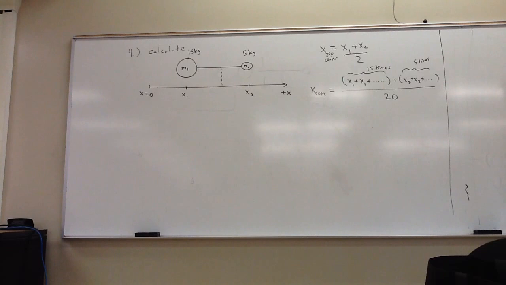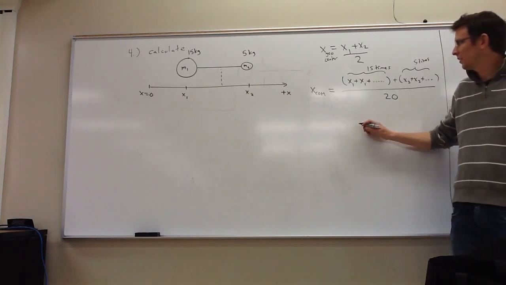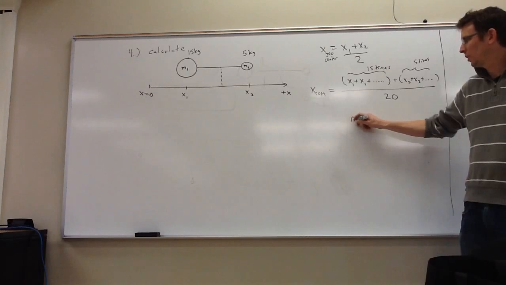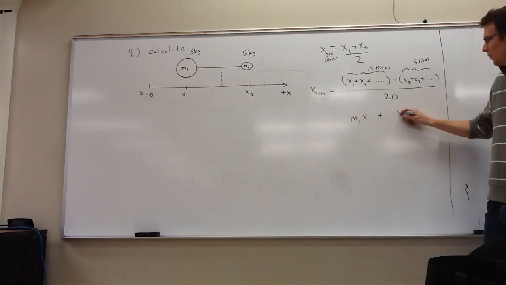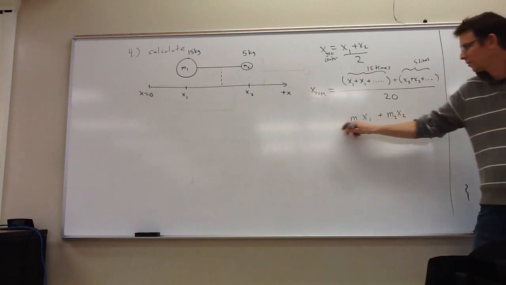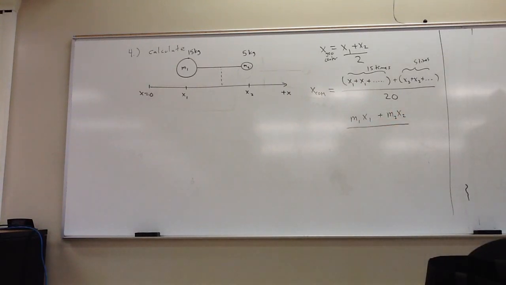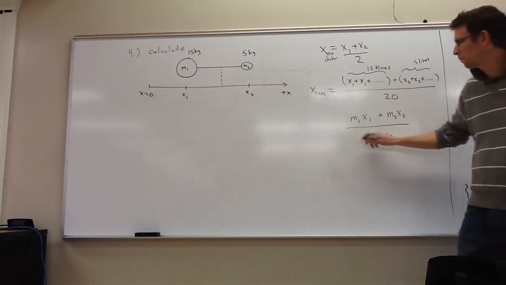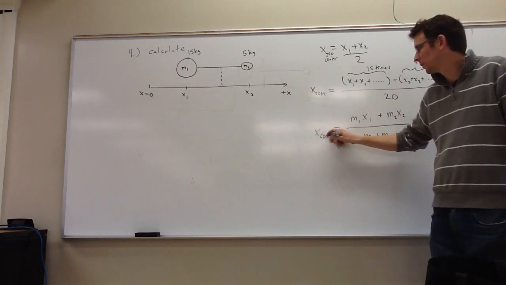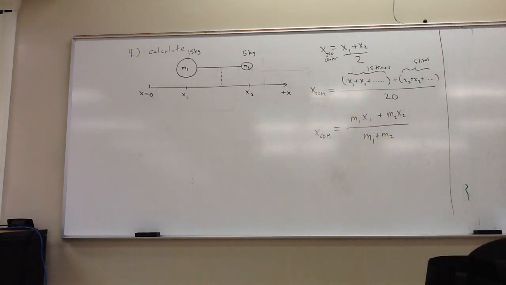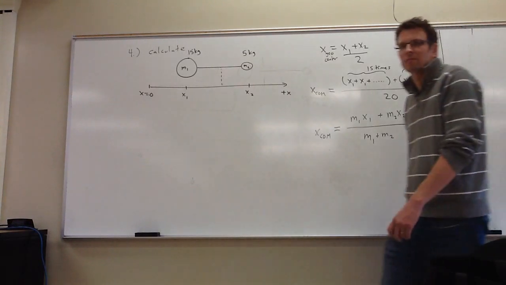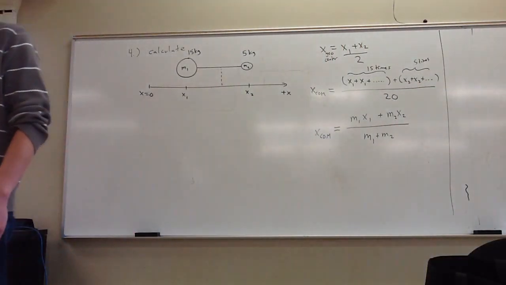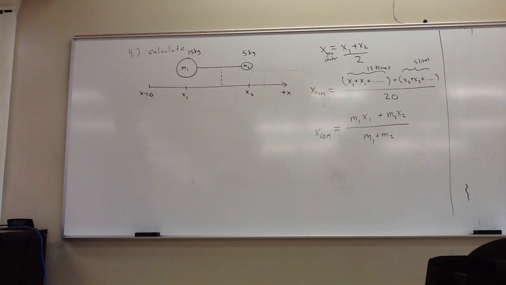Now this is a strange way of putting it. Let me simplify what I just did. I put in x1 m1 times, right? I put in x2 m2 times. And the thing in the denominator, which is the total number of values, is just m1 plus m2. There is my formula for finding the center of mass. It's a weighted average, no pun intended, because what you're doing is you're going to weight each position by how much mass is there. X1 is more important because M1 is larger.